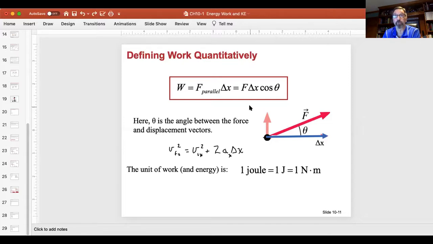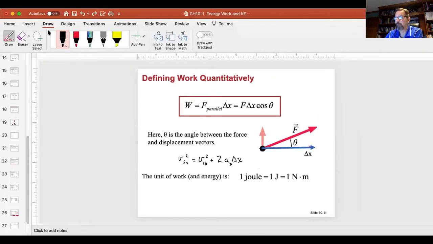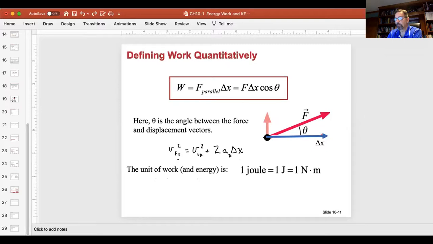It means, is the energy going into the system or is it coming out of the system? All right, today, work. You got to have that definition down. Second thing, kinetic energy. We're talking about only that piece of energy. And I scribed in my terrible penmanship with my mouse here an equation that hopefully you remember from the second week when we talked about constant acceleration. The final velocity in a direction squared is equal to the initial velocity in a direction squared plus twice the acceleration times the displacement.